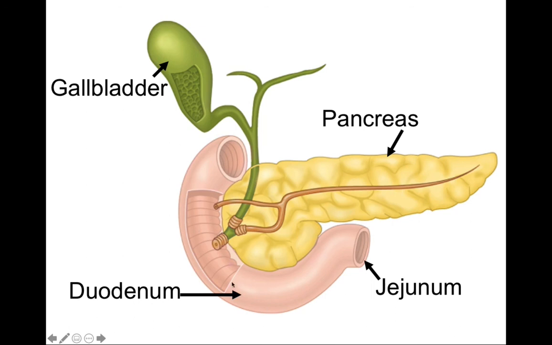Here you can see the duodenum, the first part of the small intestine, and the jejunum that's going to connect the duodenum to the ileum. Oftentimes we describe the small intestine as hugging the pancreas, and you can see that arrangement right here. The pancreas is going to have this long duct that can be found inside of it, and right here we're going to be releasing digestive enzymes from the pancreas and bile from the gallbladder through what's known as the hepatopancreatic ampulla. As food moves its way out of the stomach, it's going to end up here in the duodenum, and this is one of the major locations that digestion is going to take place in our body.